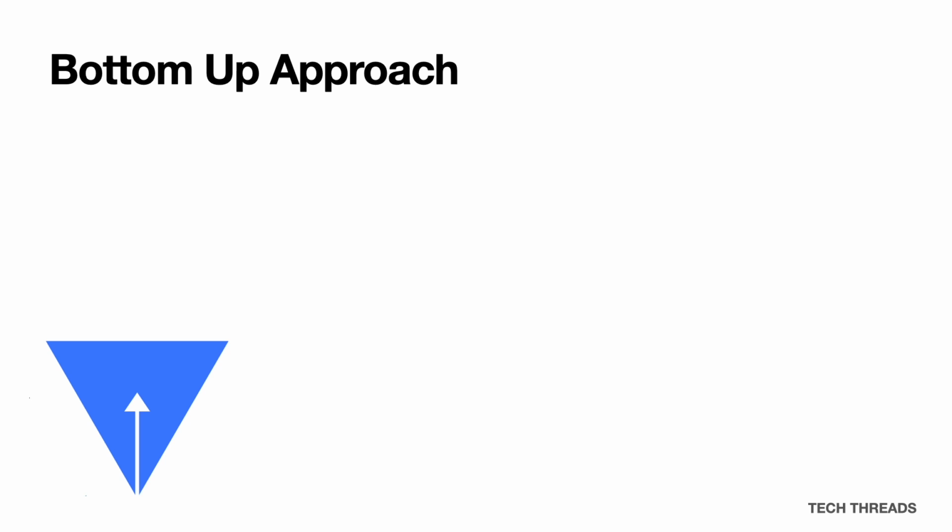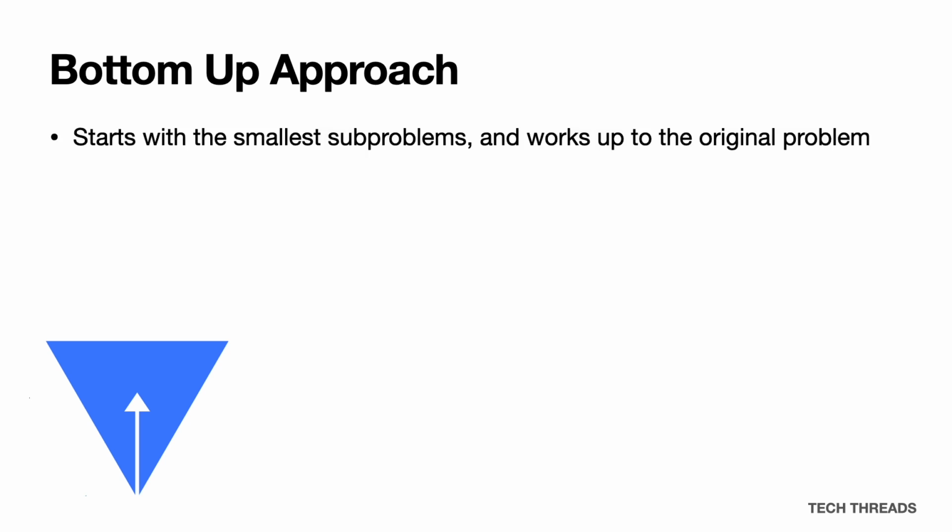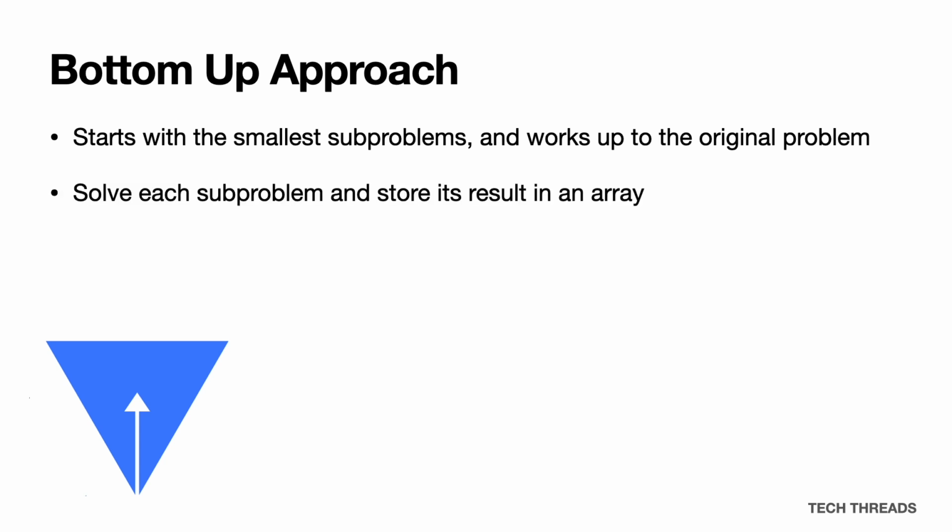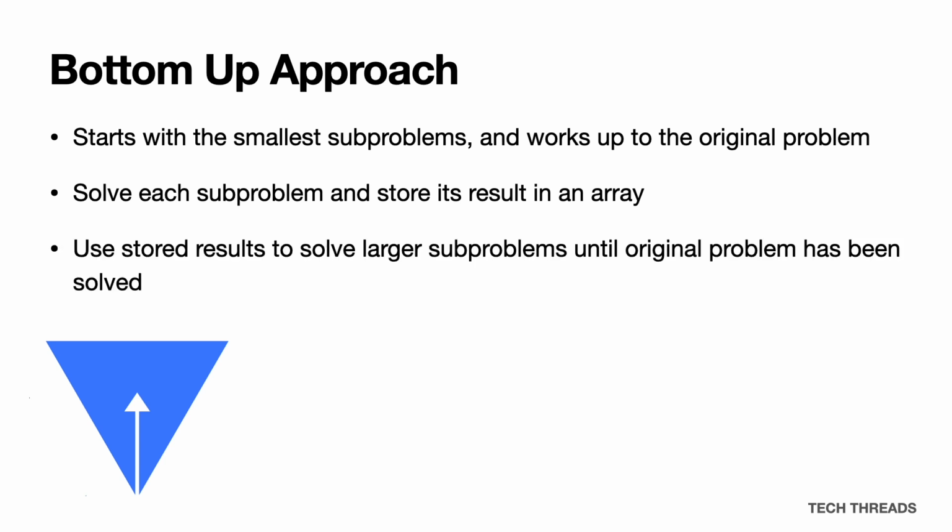The bottom-up approach works in the opposite way and avoids recursion entirely. It starts at the smallest subproblems, solving them systematically, then building up to the solution of the overall problem. We start by breaking down the main problem into smaller subproblems that can be solved incrementally. We solve these iteratively, using the solutions of the previous subproblems to do so, and storing each new result in the array. We use the results stored in the array to solve larger and larger subproblems until the solution to the original problem has been computed.